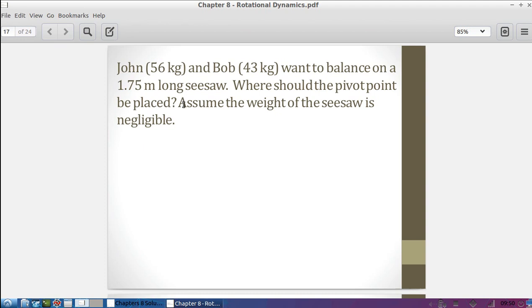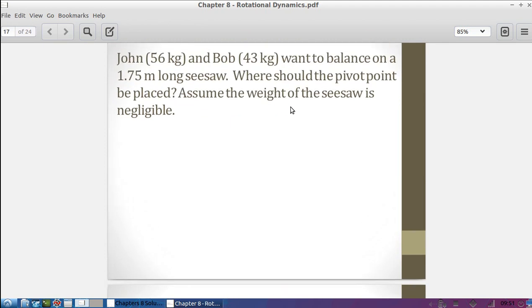So right now we're going to assume the mass of the seesaw is negligible. And I'm going to talk about the cases where the mass or the weight is not negligible, when we have to account for the mass of the actual object that's rotating. Because if the mass is not negligible, then the weight force is going to apply a torque. If you go back to our very first torque problem, we actually solved for the torque due to gravity. So in some cases we have to account for the mass of the object that's rotating.